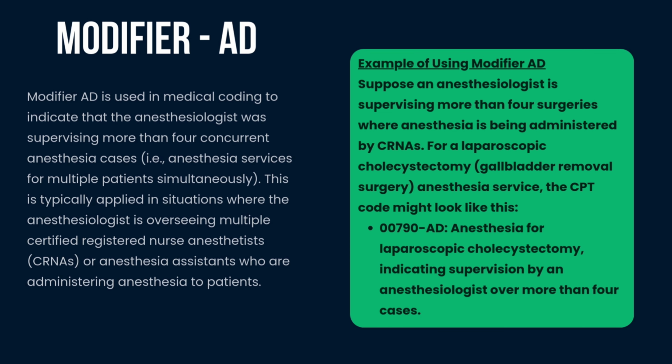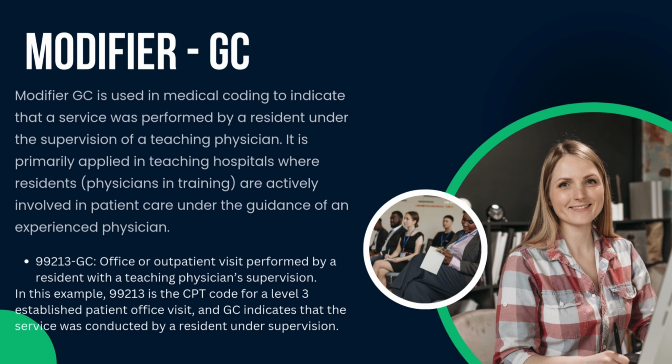Next comes modifier AD. Modifier AD indicates that the anesthesiologist was supervising more than 4 concurrent anesthesia procedures. That is, anesthesia service done for multiple patients simultaneously. So in this case, he will be supervising the procedure. For this I have given an example also. So along with the anesthesia code, you have to give the AD modifier.